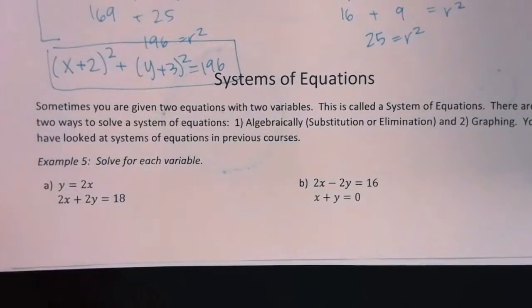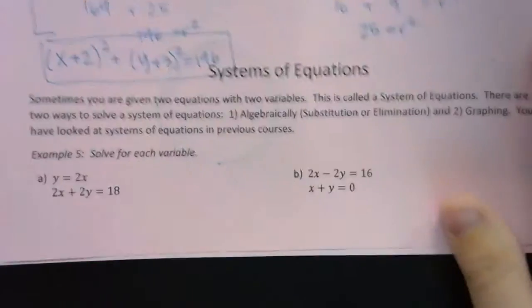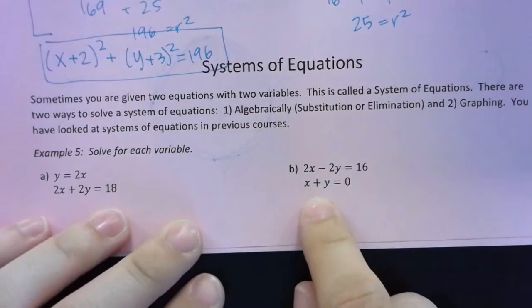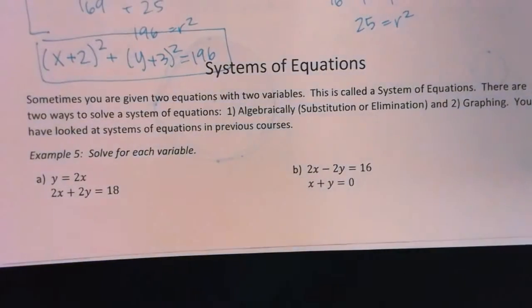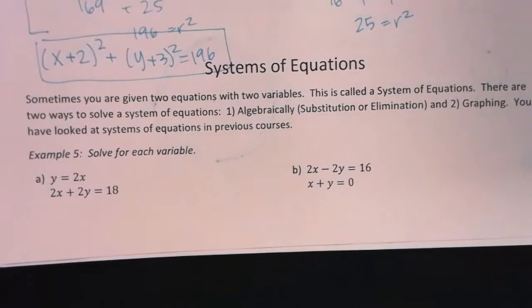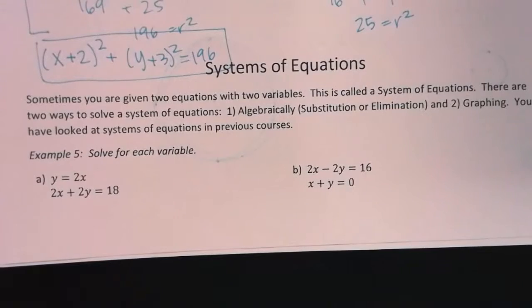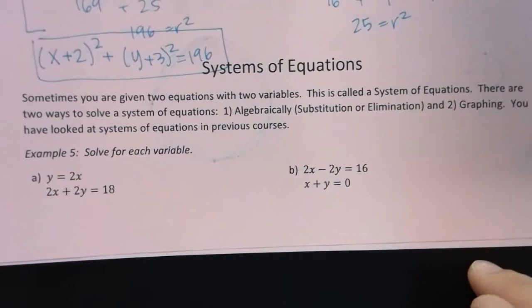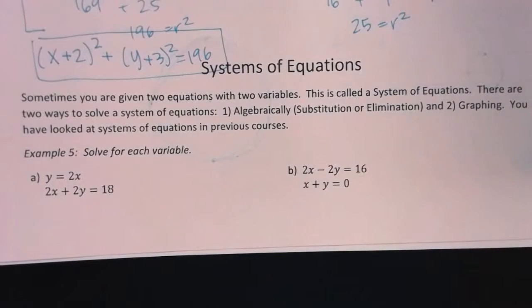We're going to spend the rest of our time talking about systems of equations. You've already done this before, last year or the year before, I don't remember. A system of equations is where you have two variables and two equations. For every variable you have, you need to have an equation for it. So if I wanted you to solve for x, y, and z, you would need to have 3 equations. If I wanted you to solve for 5 different variables, you would have to have 5 different equations. Okay?